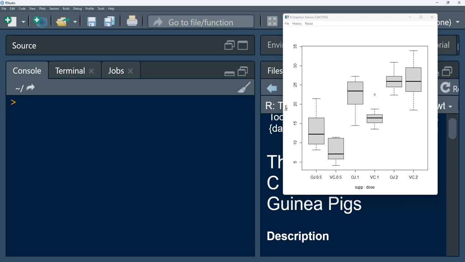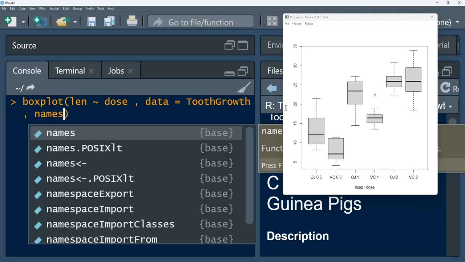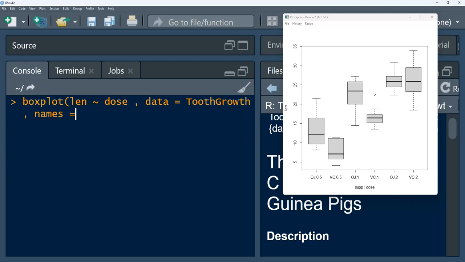So let's say, for example, in this box plot, we want to have those levels, and then we say data is ToothGrowth. Then we pass in names and say 0.5 milligrams, then 1 milligrams, then 2 milligrams.